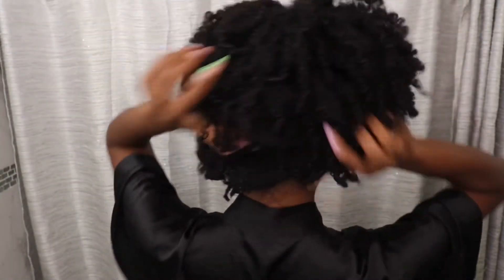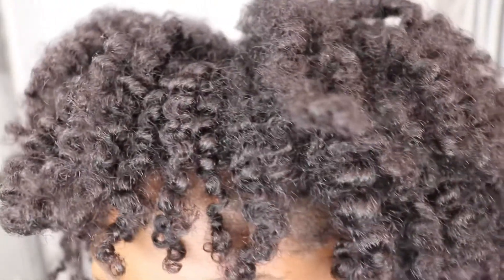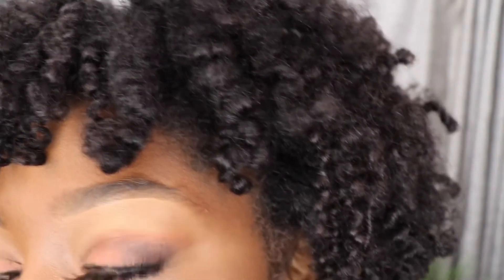This is what my hair was looking like on day five. The curls were still very much popping, in my opinion. There was one little curl on the side that wanted to show out — we just ignored that. But I was still very happy with my results. I think I wore it for about a week and then put it up in a puff. Results were still popping. I love this twist style routine — it is my go-to as of late.